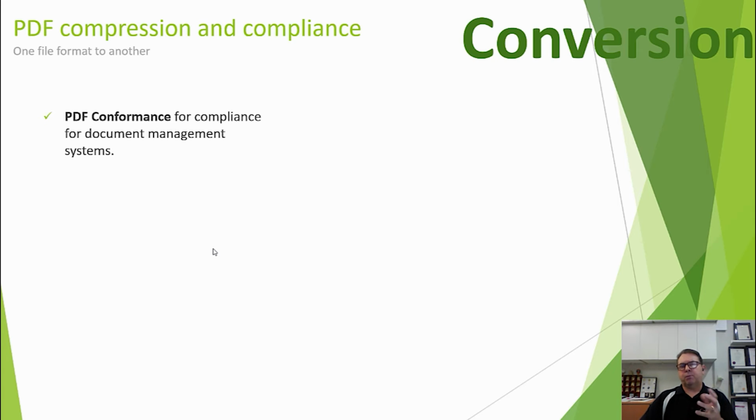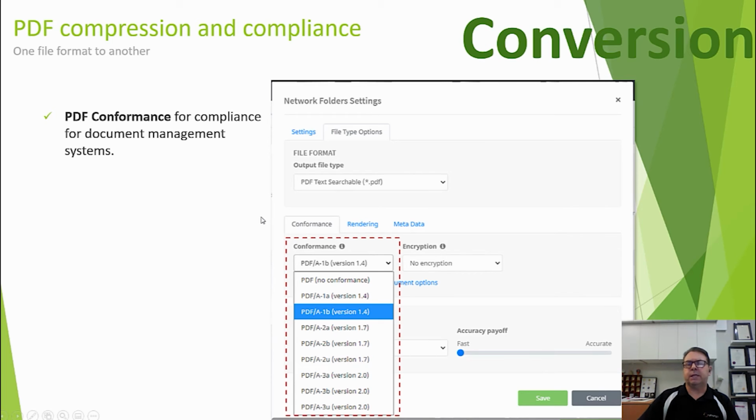The other thing is regarding PDF compression and compliance. On the compliance side of it, and this is worth a discussion with your particular customers, usually if they're using a document management system, there's some form of industry standard that they want to comply an electronic image to. Typically that's PDF/A, an archiving standard of Adobe. You can ask them, what type of PDF/A, for example, do you need to comply to? This is really good for government capabilities and those sorts of things as well. But for any of your clients who need to conform to a particular file version or type, Umango supports an incredibly wide range of different conformance PDF/A types.